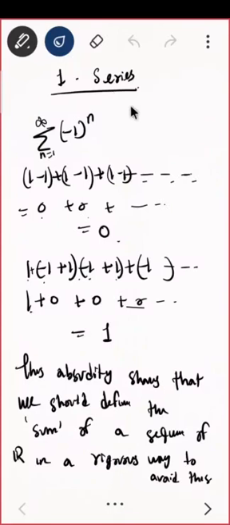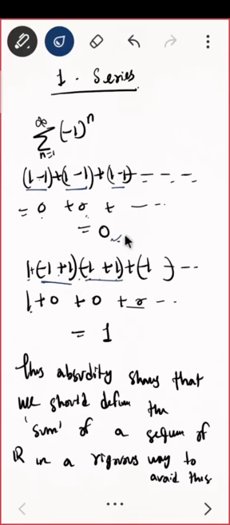Last lecture we started with the definition of series. How this series came: first of all, we saw the summation of (-1)^n. I'm writing 1 minus 1, combining the first two numbers, then the next two numbers, like this, everything is 0, 0, 0, so the final answer is 0. But if somebody says I don't want to take the first number, I'm taking the second, third, fourth, fifth, and like that, combining two at a time, and again this is zero, this is zero. So I'll be having one.